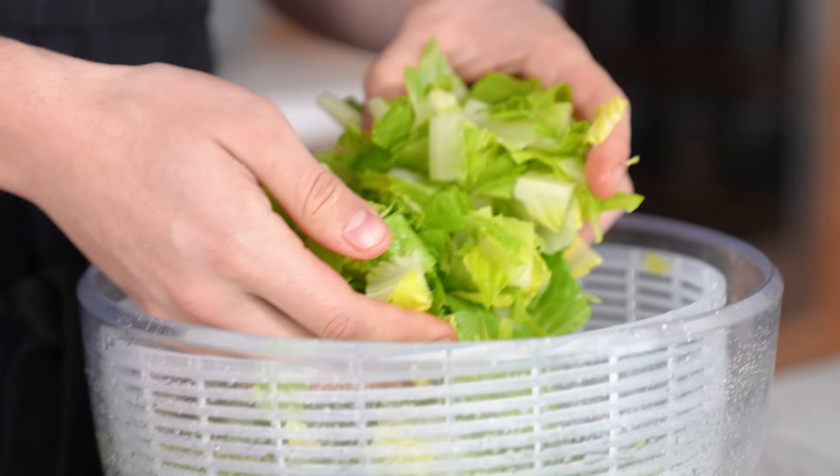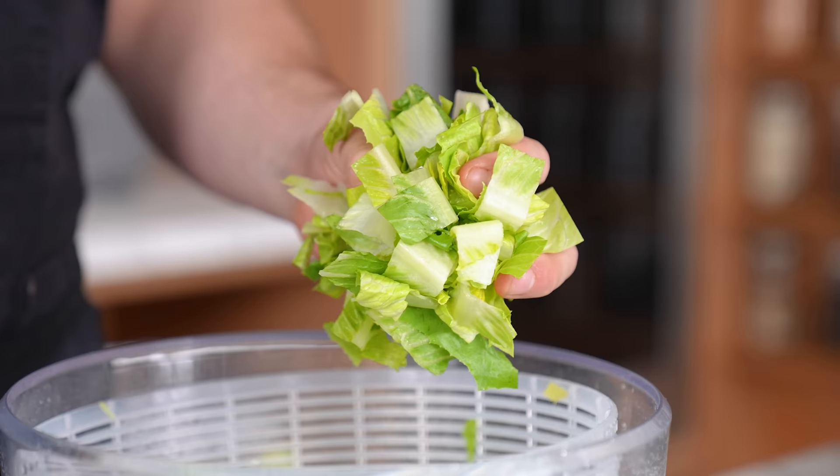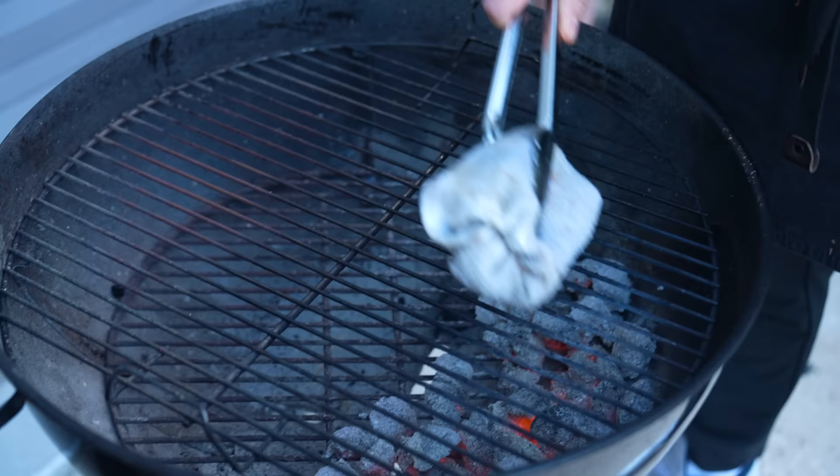Not washing produce — I know you're not doing it. Aside from potentially leaving deadly illness and bacteria in your food, another big issue: I'm eating a salad and I crunch into the loudest, most aggressive, tooth-cracking piece of dirt or rock from a vegetable. So give your produce a little wash.